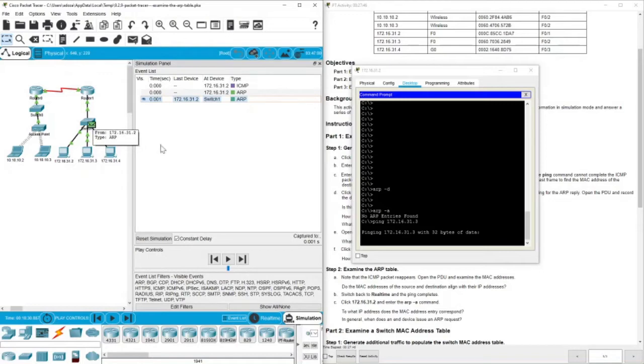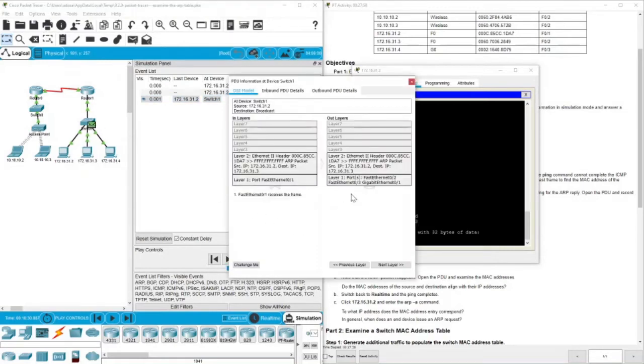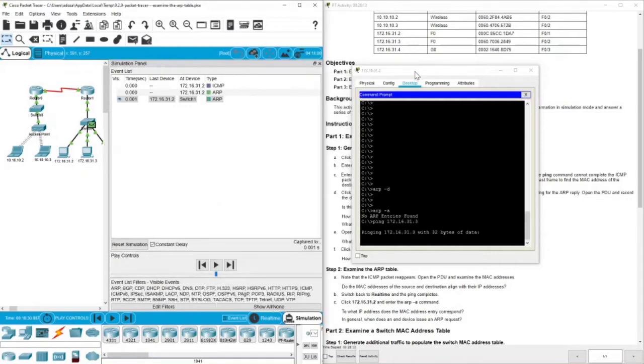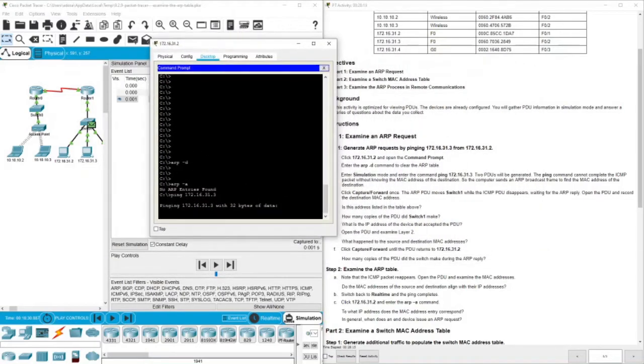Let's see what the destination MAC address is. As you can see here, the destination MAC address is this one. This is the broadcast address. What we also have to do is record the destination. Is this address listed in the table above?